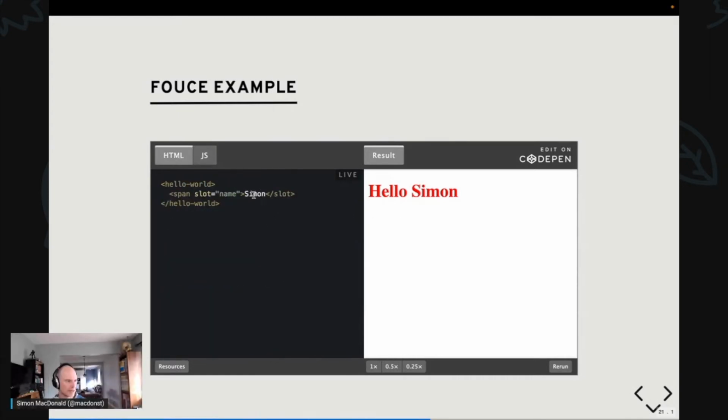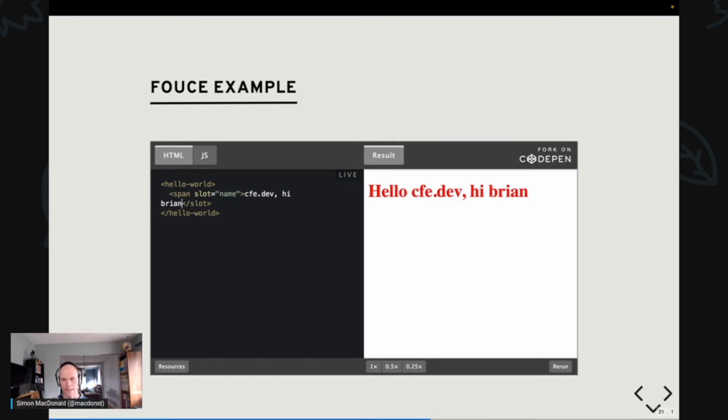So I'm going to try this. You may not be able to see it, but I'm going to type cfe.dev, and the web page is going to reload. And for a brief period, you might have seen some really small text that said cfe.dev in black. Let me try that, and I'll say, hi, Brian. So again, we can see before the styling is applied, you get that flash of the undefined custom element.